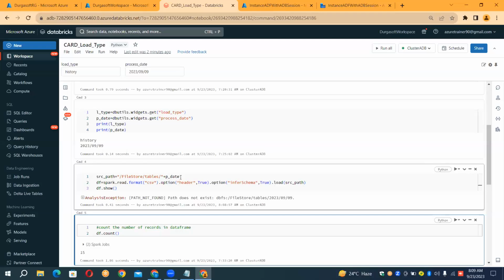SRC path. Count also we have used it. So can you see here? Does not exist, it says. The table file 2023-09-09 is not existing. File path does not exist. Am I right?